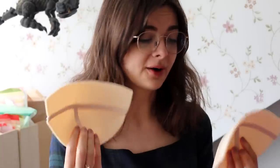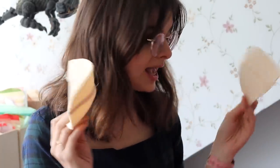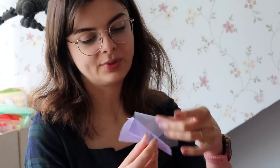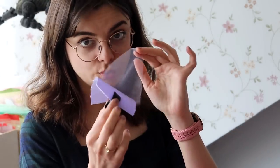I figured I'd start by working on the cups. So I just quickly whipped up some foam cups, which apparently I can do pretty fast now, which is great. And I think they look really good as well, so I'm very happy with those. I also block fused interfacing to my satin layer and then cut out all of my cup pieces out of that. And I also cut out my cup pieces from the tulle layer.